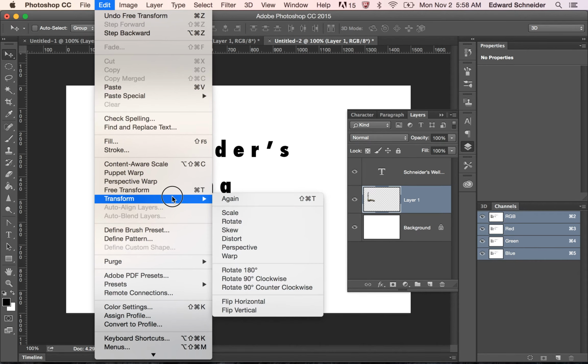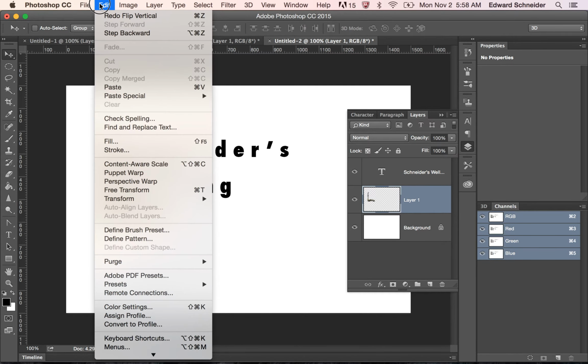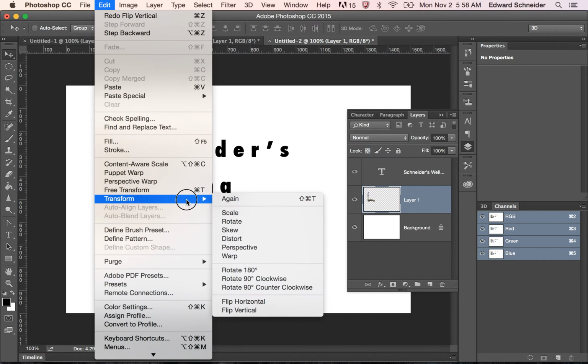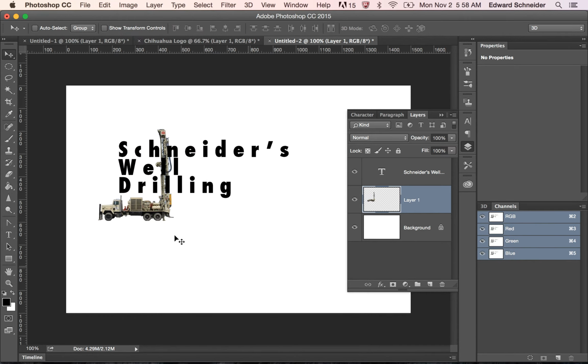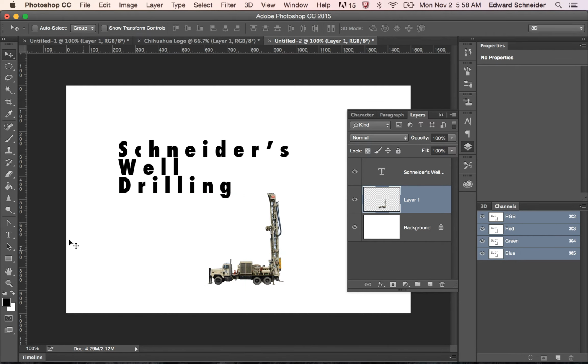And so in this case, I might take this layer and say edit, transform, flip. Oops. As long as I've done this, I can never remember flip vertical or flip horizontal. So maybe I would do something like this, because I don't want this to be overpowering. And then you can also think about alignment.